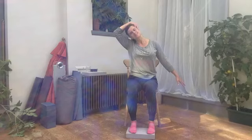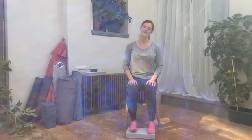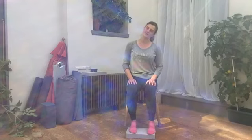Take some deep, slow breaths. Lovely. On your next inhale, release that hand. You can even use it to support the head back up to the center if you like, being super gentle with your neck. And then allow that right ear to come down the other side.